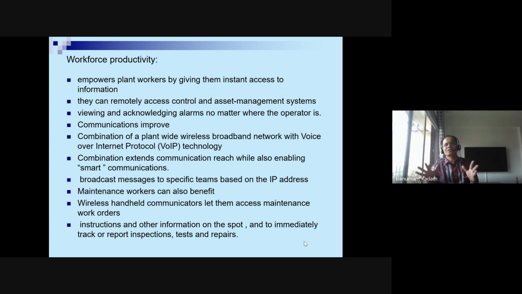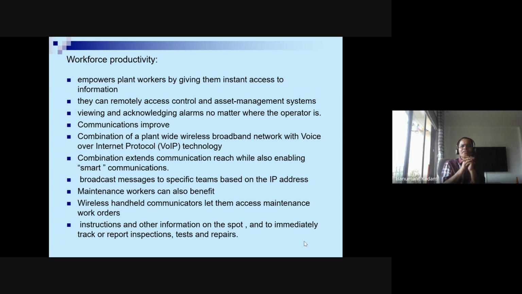It empowers plant workers by giving them self access to the information. So what happened in earlier days, operators in the lower grade were not given access. They only did things as per orders of the seniors or supervisors. Now they have a device with them, therefore we call them mobile workers. So they get full access to what is happening in the plant, in their working areas or authorized areas of the plant. That is what happens. He is empowered, saying, yes, I know how to operate these devices, and like that.